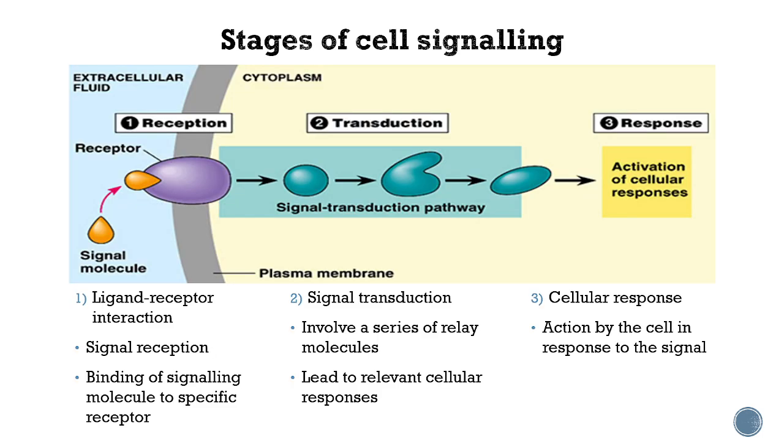So in a general signaling pathway with any signaling molecules, there are usually three stages to cell signaling. Firstly, we have the ligand-receptor interaction, which is also sometimes known as signal reception. Then we have the signal transduction pathway, which happens inside the cell. And lastly, the cellular responses that are triggered by the signaling pathway inside the cell. So we'll be looking at the ligand-receptor interaction first.